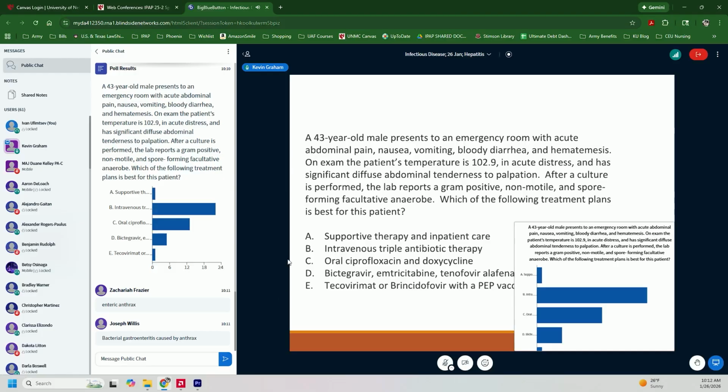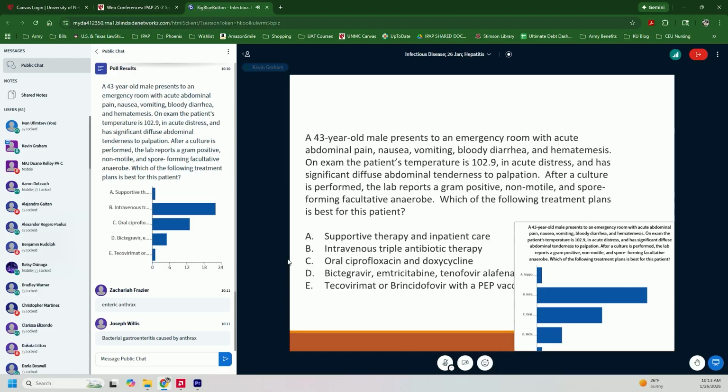So we got that. Then we got to know, all right, what do these people mean? Is this bacterial or is this viral? And Joseph already said it, this is bacterial. So some type of antiviral won't work. We do need an antibiotic. And is this individual somebody that seems stable enough to treat on an outpatient basis? It does not. This person is in a very toxic setting, very acute. So they need some type of extra support. So in this case, IV triple antibiotic is appropriate for acute intestinal anthrax.